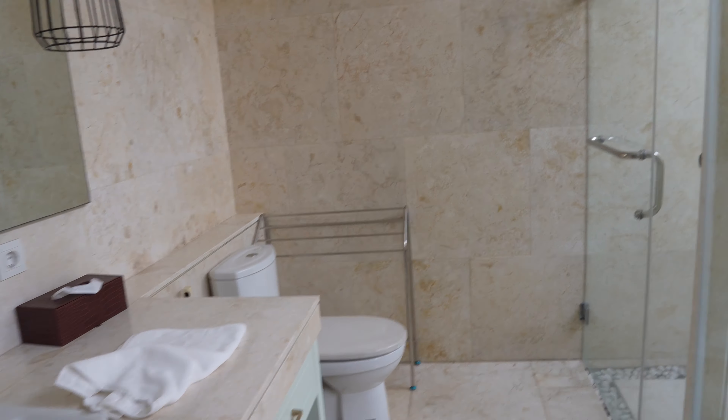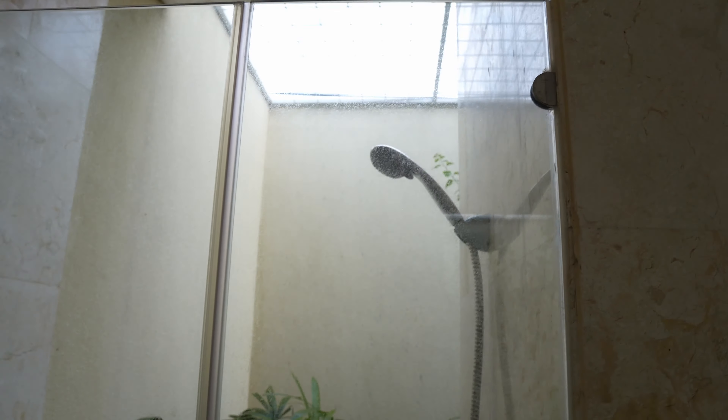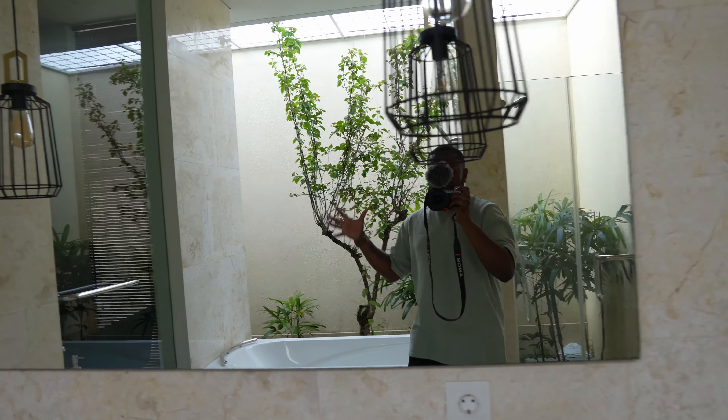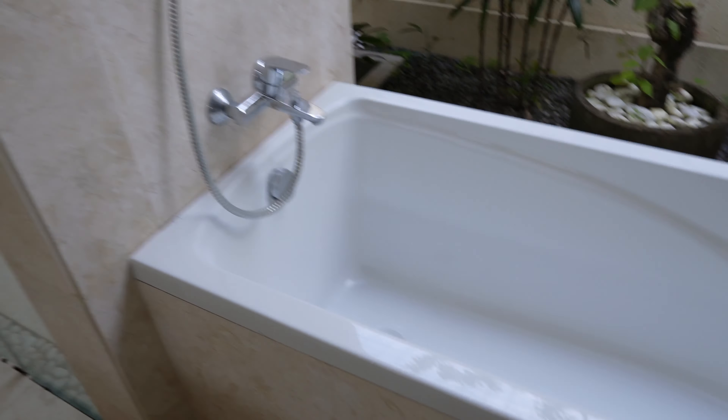And continuing a little bit more, you have the bathroom. The bathroom is also pretty spacious. You have this little bathtub here and the shower right here. This one is a bit more open, and as you can hear, the water is falling over there. But this has a lot of natural light, and with this amount of natural light it makes it really nice — come after a long day of work, just chill for a bit, take a bath or a shower, or probably go up to the other parts of the villa.